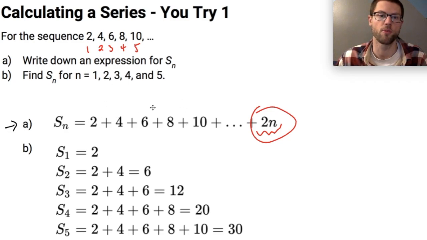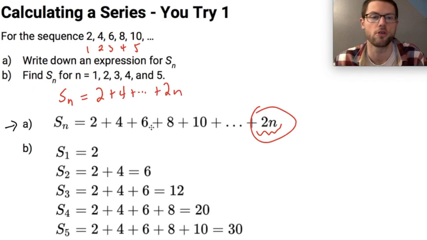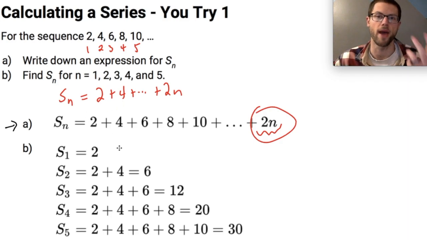And really we just put in this 2 and 4 and 6 and 8 and 10 to show that these are the first few terms of the sum, or the series. You could have also just said that s sub n is equal to 2 plus 4 plus dot dot dot plus 2n. It doesn't really matter how many of these you're using. This shows us where the pattern is beginning.